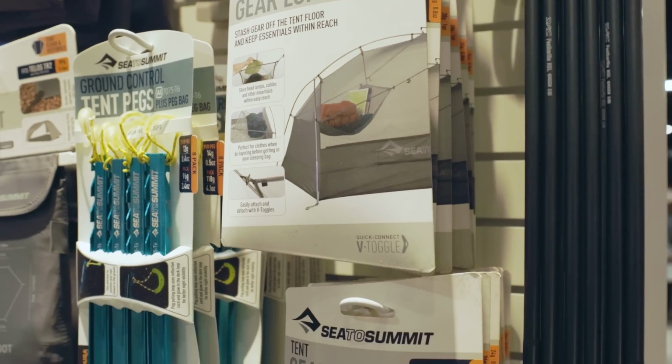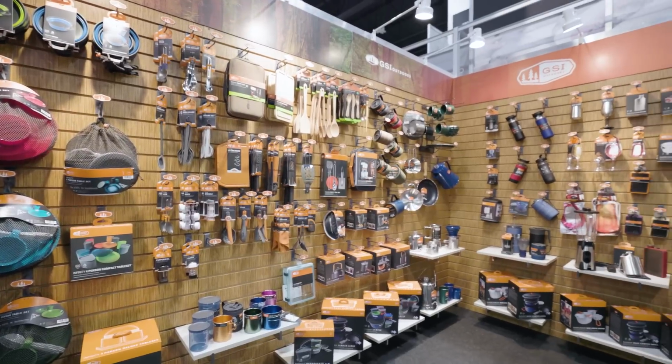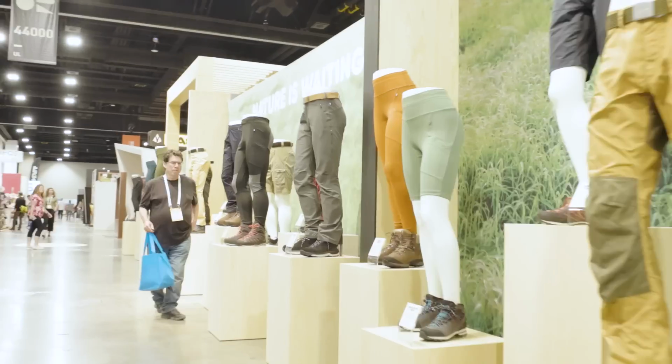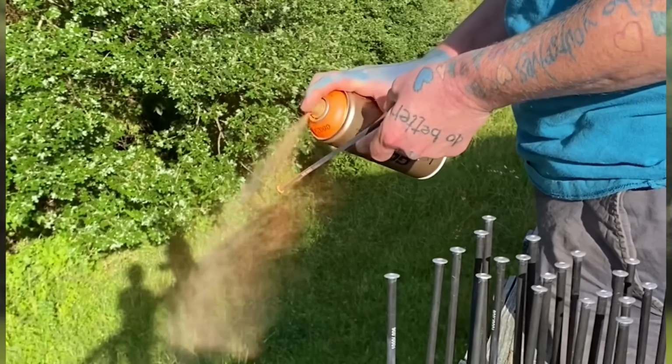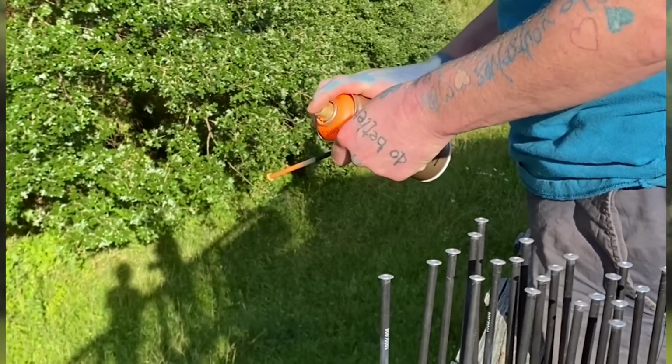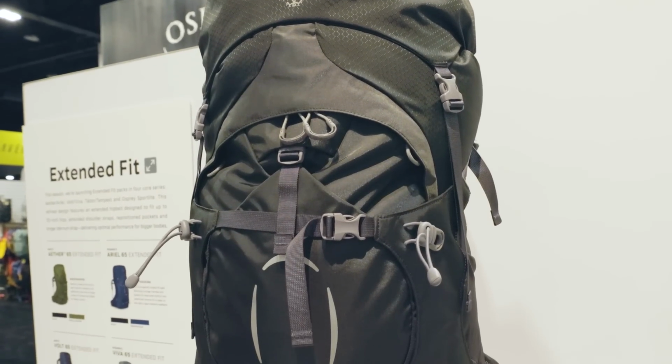The outdoor industry is a crowded space. There are literally thousands of brands all developing, manufacturing, and pushing gear in hopes that you will buy from them. Some of these companies are all too familiar to us, to the point that it almost becomes cliche. But then there are small cottage industry brands who are sometimes literally making gear in their garage. The question is, who do you want to support? The big guys or the underdogs?